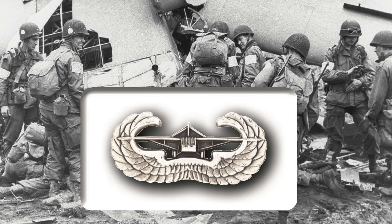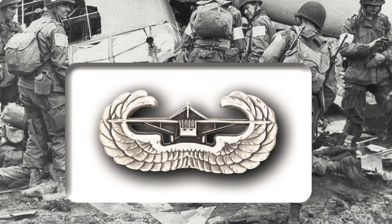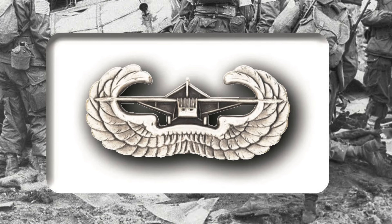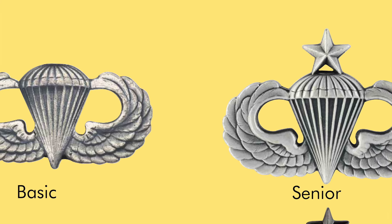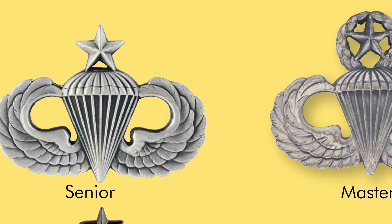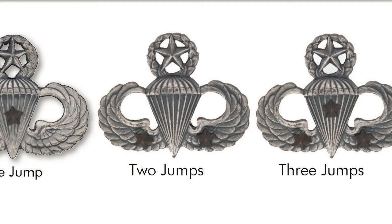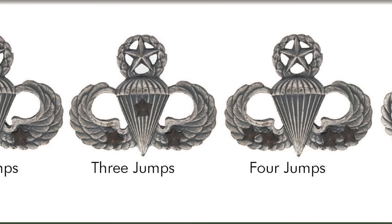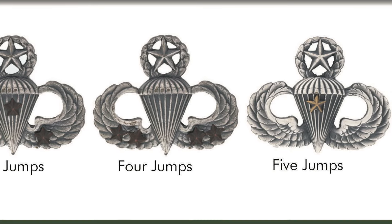This is a good time to look at some of the badges authorized for airborne troops. The first is the now-obsolete glider badge, only used in World War II and issued to soldiers qualified in gliders. The three World War II parachute badges are the basic, senior, and master parachute badge. Combat jumps were identified by adding bronze stars to the parachute badge, with a fifth combat jump indicated by a gold star in the center of the parachute.